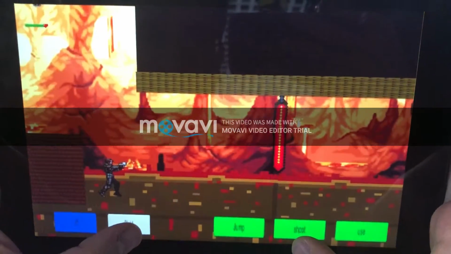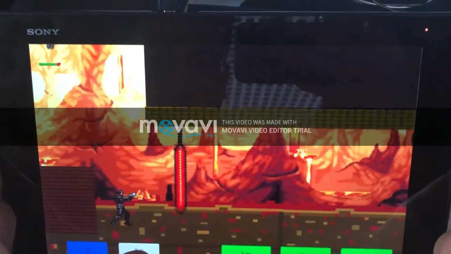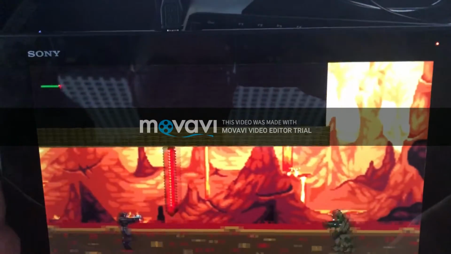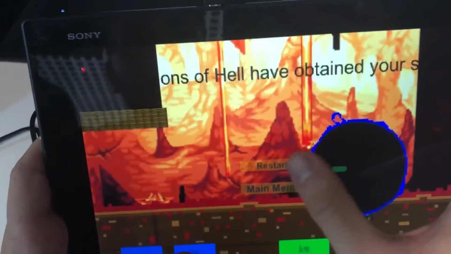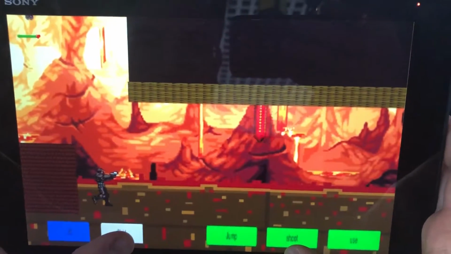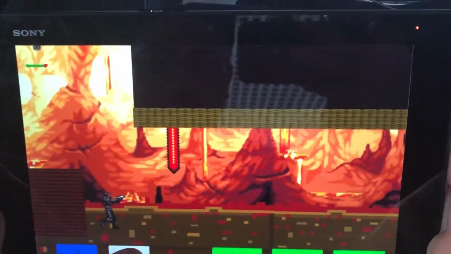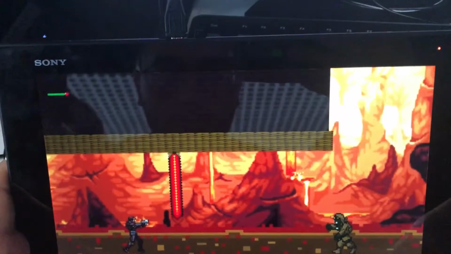Another mechanic I used was the fire trap. Instead of making the fire trap just go from one side to the other, I decided to take away the box and give an opening for the player. The player would have to learn the movement of the fire trap before trying to challenge it.